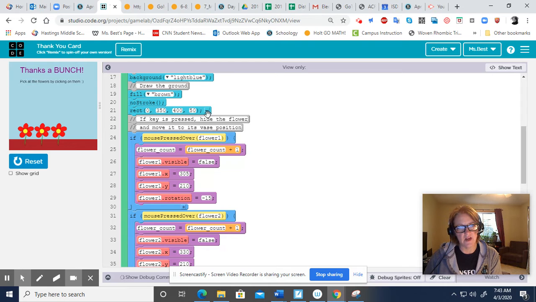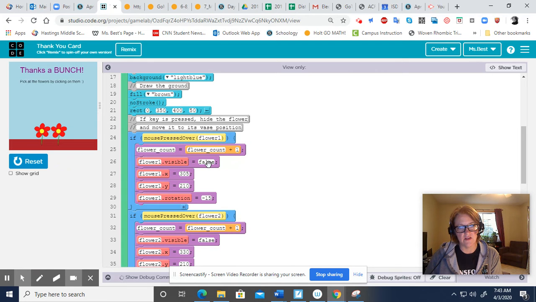You can see that rectangle. And then if the mouse is pressed over flower 1, mouse pressed over, I don't know if we've used that one. Interesting. And boom, then it goes through and makes that flower invisible.